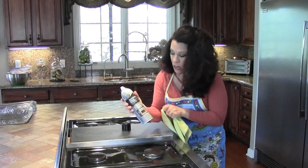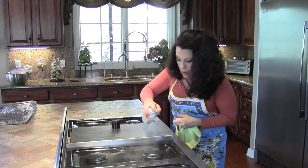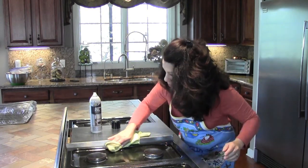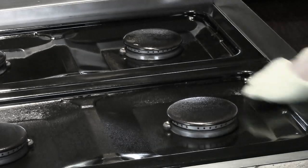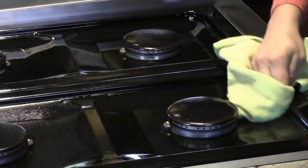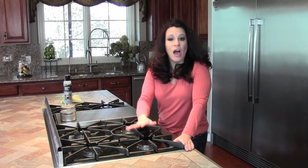My secret weapon here is stainless steel polish. I'm using this right over the enamel and it's just going to polish this up really well and make it look brand new. The last grate is in place — I didn't have to lift a finger other than taking the grates off, placing them in the dishwasher, and then returning them to the stove top. Your job of keeping your stove top clean can be just as easy — really it's just letting the chemical and your dishwasher do the work for you.